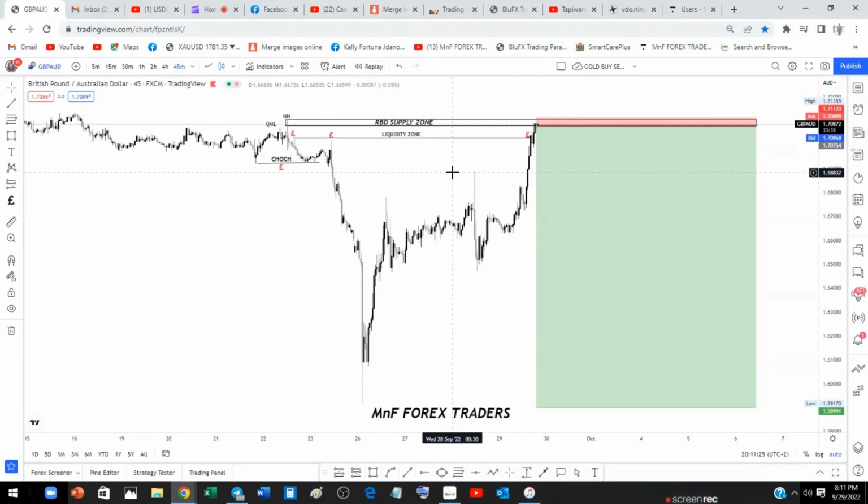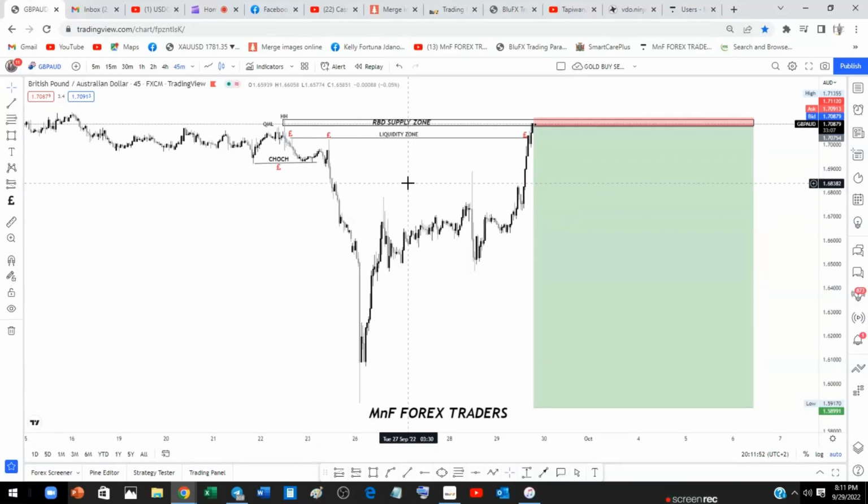And then of course, if it goes against us, that's how much we are standing to lose in this particular trade. So I always put my stop loss slightly above the higher high. If it takes me out, I'll look for other opportunities to enter. If it doesn't, then of course, that's the role of a stop loss. Remember, it's supposed to help you invalidate a trading setup, and also it's supposed to help prevent you from losing a lot of money. So you have to let the stop loss play its role. Okay, so that's what we had on this particular trade. If you ask me, this is a beautiful trade setup.